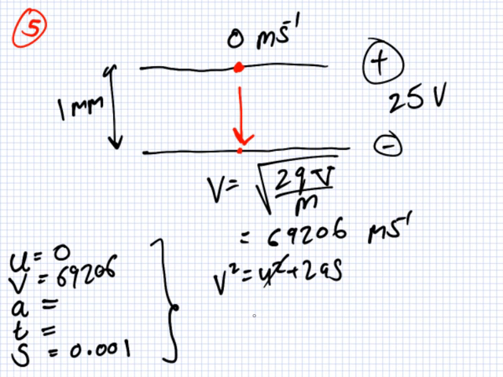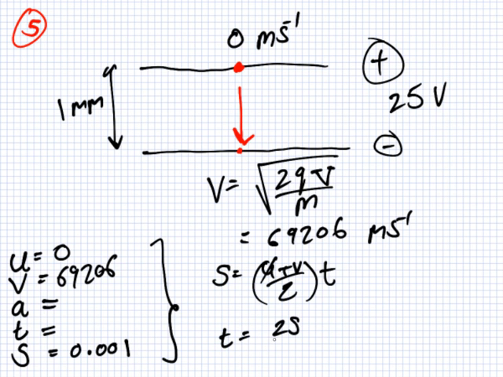What am I down to? v equals u plus at. There's only one formula left: s equals u plus v over 2 times t. Now we barely ever get to use this formula. So the u is 0, so the t would be 2s over v, which is 2 times s divided by v.